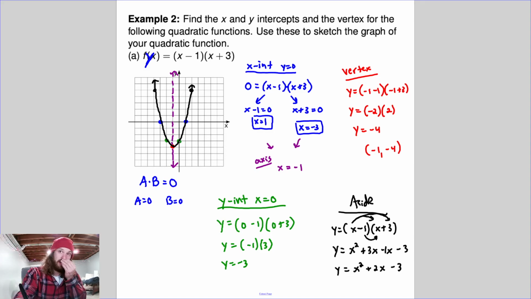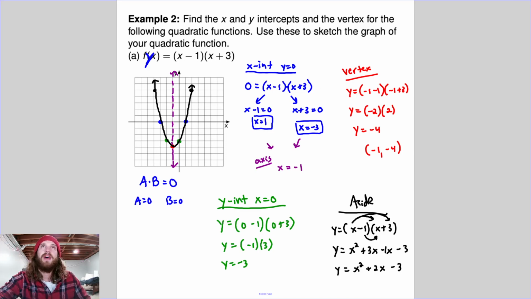As we can see, we can kind of check our work. And it has a shape of 1. Now, if you were really struggling to graph this, you could multiply it out and then just use the method from the previous day. That would work. And you do negative b over 2a to get -2 over 2 times 1, which gives you your axis of symmetry of -1, and then you're off to the races.